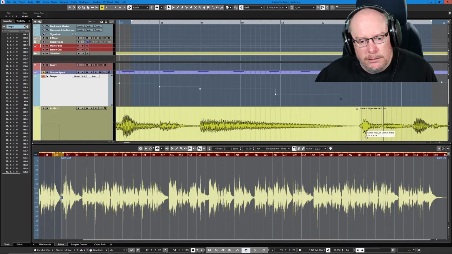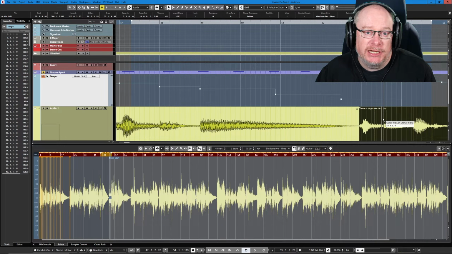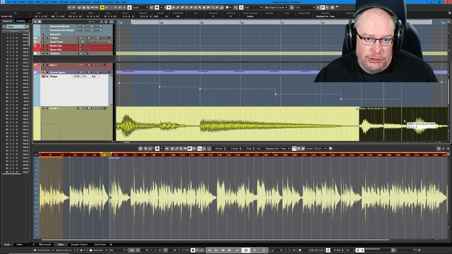Now here we are with this note on bar 53. I'm going to select this event. Every time you do tempo detection, it's up to you to decide which events you use. I've only selected everything from bar 53 onwards, so this is the stuff that's going to get reanalyzed. All of the notes beforehand and all of the tempos we've previously calculated are going to be left completely alone.